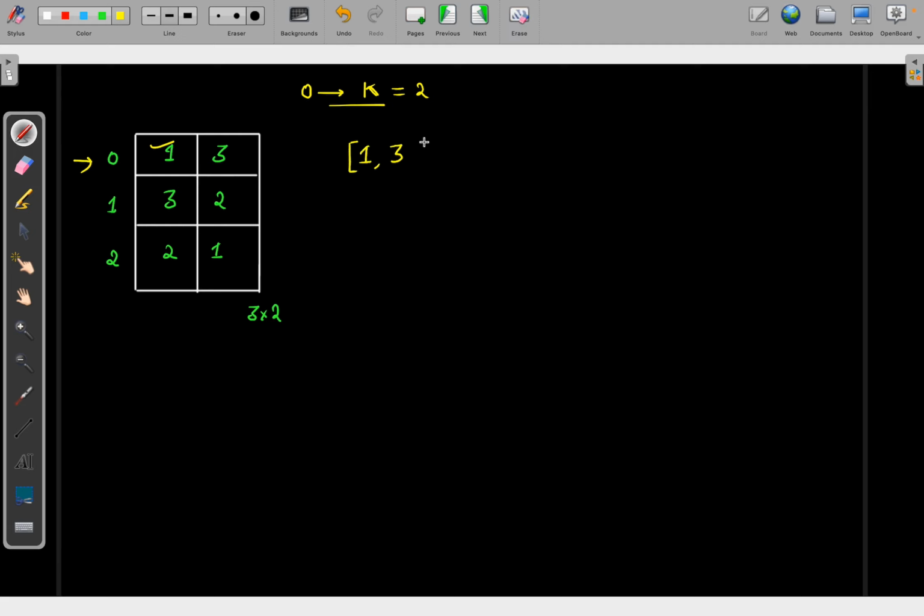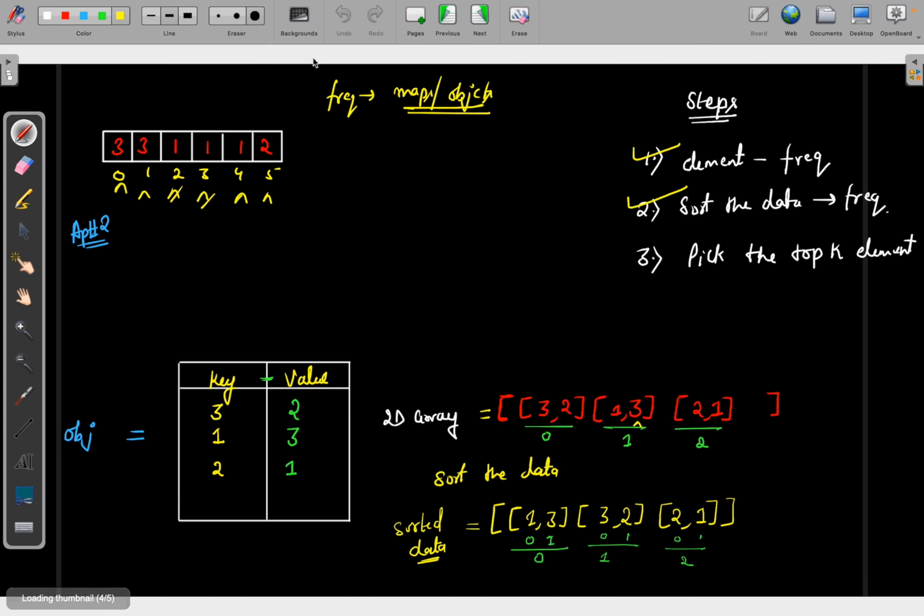And this will be my top k frequent elements. So again, you can check what we have done. Basically, we have found the element frequency relationship, sorted the data, and then picked the top k frequent elements.